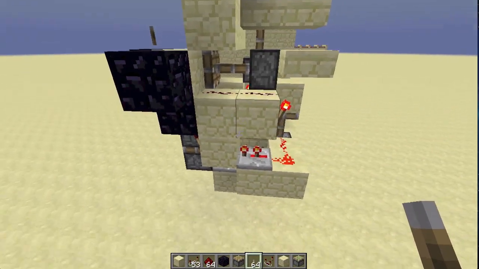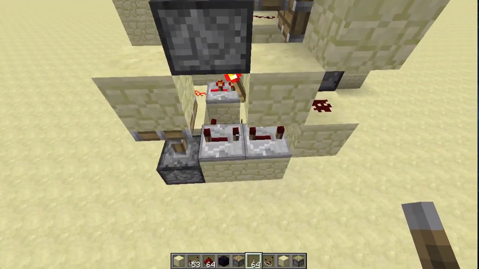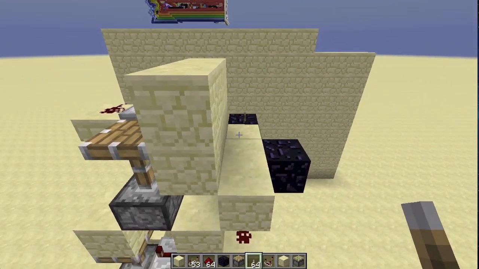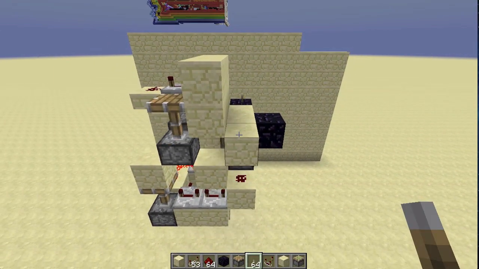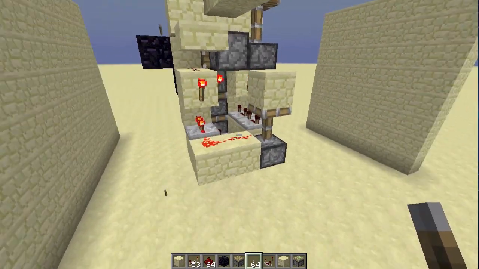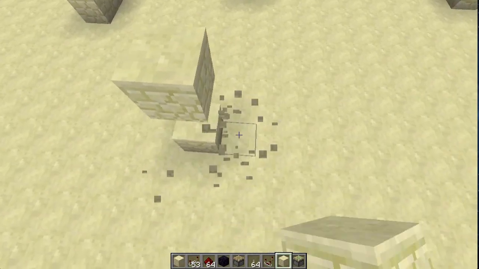For wide or deep times 3. And yeah. And it is on a flat wall, whereas the design of Mumbo Jumbo is on the corner. Now let's get to the tutorial.